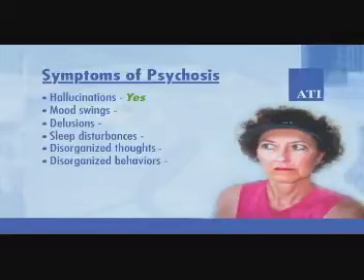Mood swings? No, mood swings are seen with mania or bipolar disorder. Delusions? Yes. Delusions are fixed, false beliefs that can be somatic, persecutory, grandiose, or paranoid. For example, a paranoid delusion may be that a client believes that a neighbor has been listening through the walls of his apartment. A somatic delusion involves body functioning or manipulation of a body part. An example of a somatic delusion is when a client believes that someone is trying to take his brain out of his head.